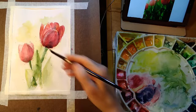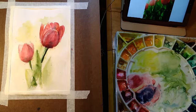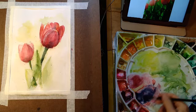I'm dropping in the dark purpley color then again at the bottom, and now I'm just taking that same color, it's a purpley color, blue and red, and I'm bringing it down into the stem. Again, you might think the stem's green. Well, actually, if you look at the reference picture, the stem is almost black.